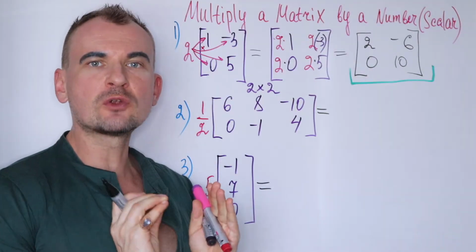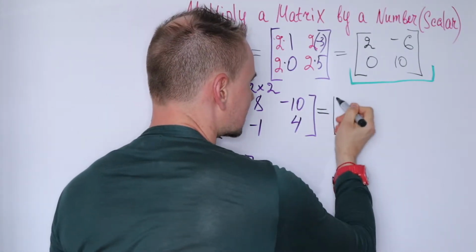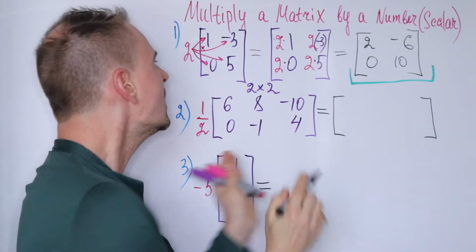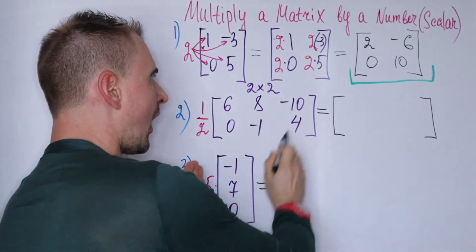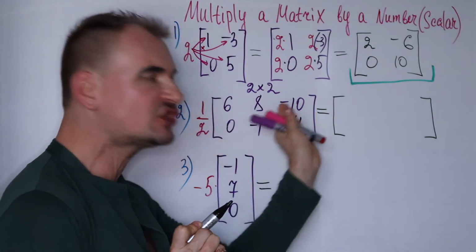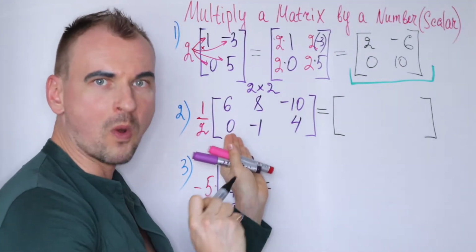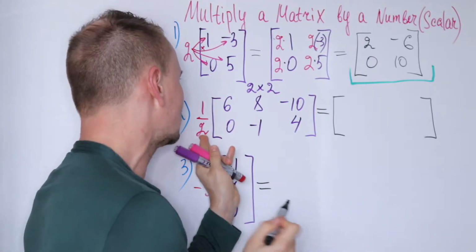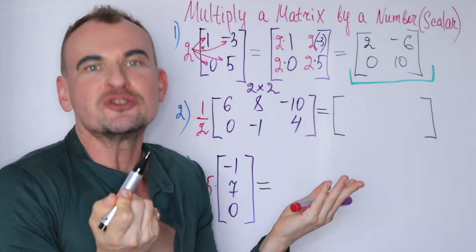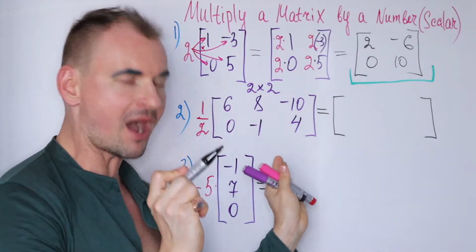Alright, say you need to find the result of multiplying a half by this matrix. So your resulting matrix has the same size as the original one. So it has 2 rows and 3 columns. So all you need to do is just take this half and multiply it by each element in your matrix. So basically all you do is just halve all of your elements. So 6 divided by 2. Keep in mind that multiplying by 1 over 2, by a half, means you need to divide, basically. It's the same thing, that you divide all of your elements by 2.